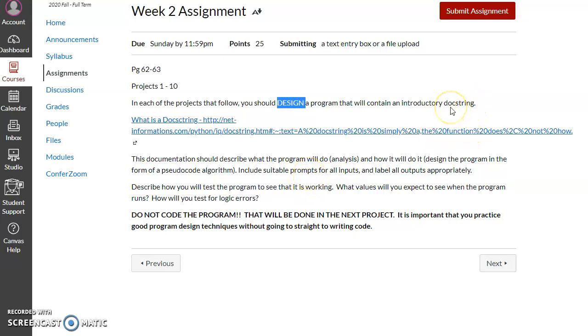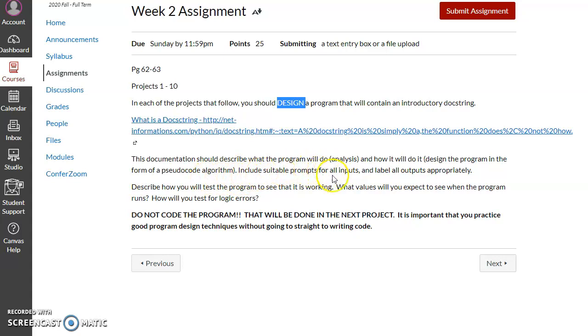If you don't know what a doc string is, it's basically a description of a program, which is what you're creating. You're going to create the documentation to describe what the program will do, which is an analysis, and how it will do it, which is the design. So you're going to do an analysis and design of the program requirements for all the projects 1 through 10.